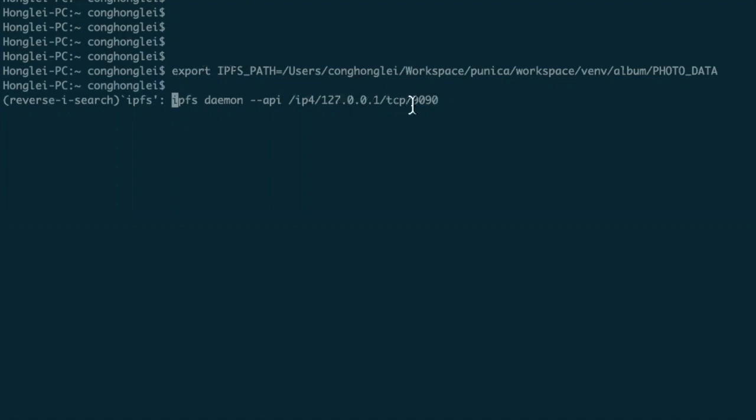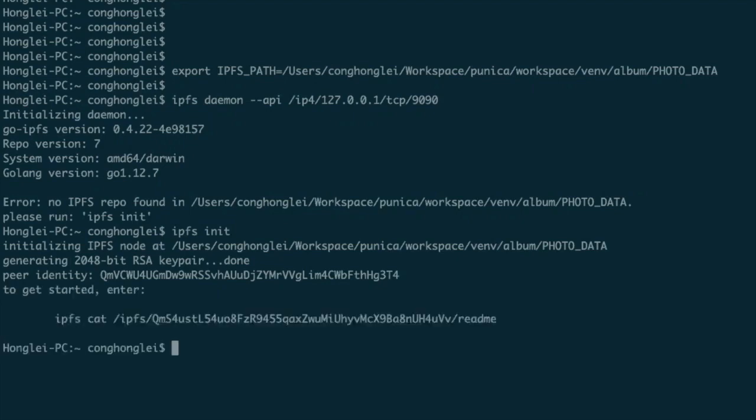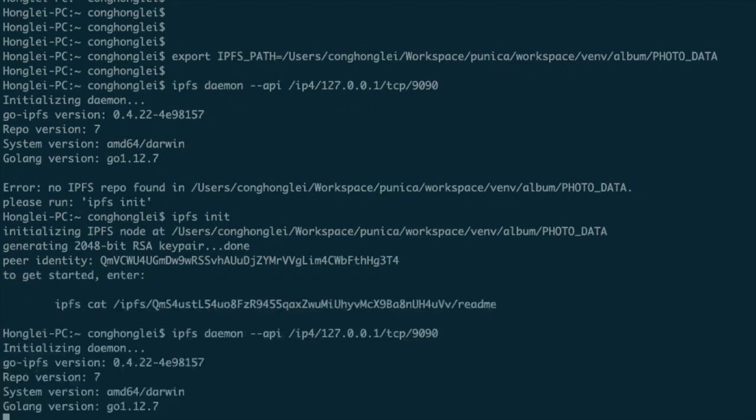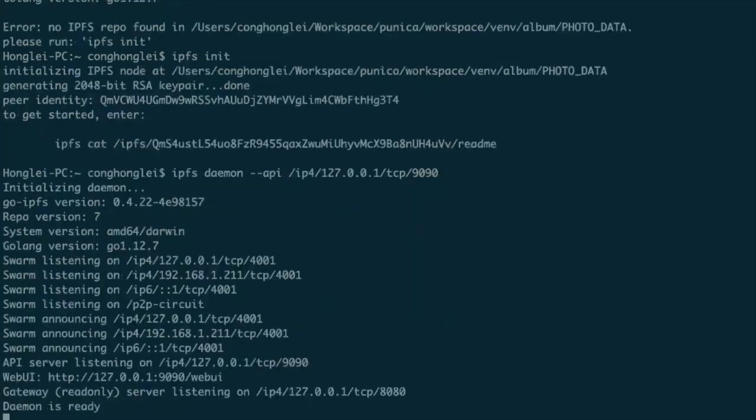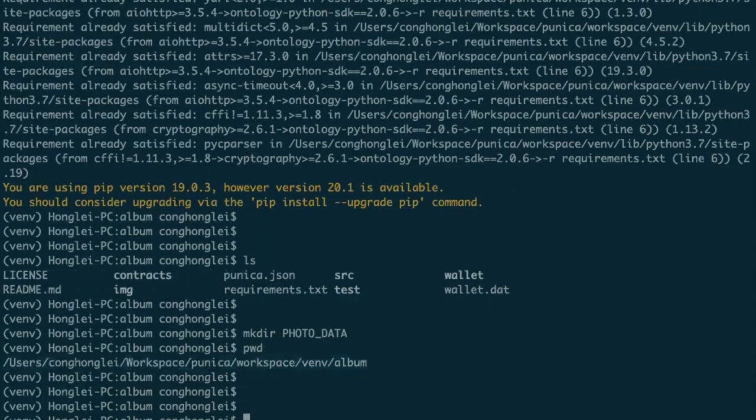Right here, I just changed my local port to this port. IPFS init. Then start IPFS. Okay, we have started the IPFS, and we can start to check how our DApp will look like.